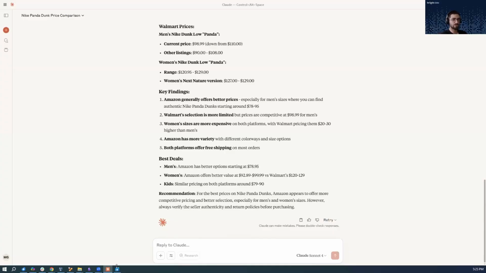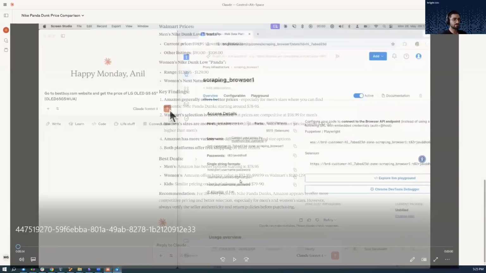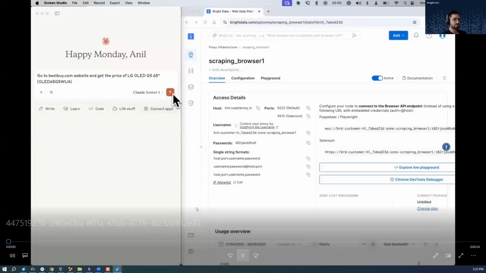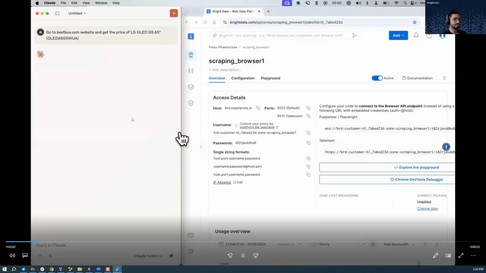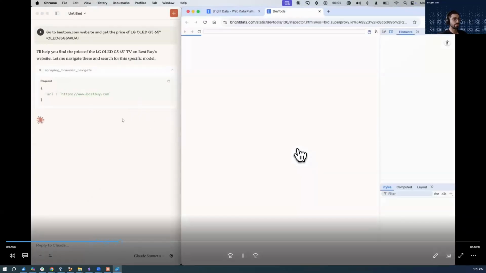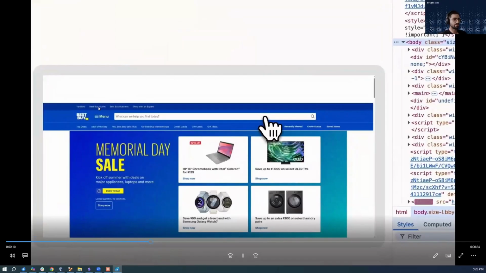So as I mentioned earlier, the MCP includes many different tools, and one of them is a browser. This one I made upfront to avoid issues. I want to show you exactly what happens when we're running a headless browser through the MCP through Claude Desktop.